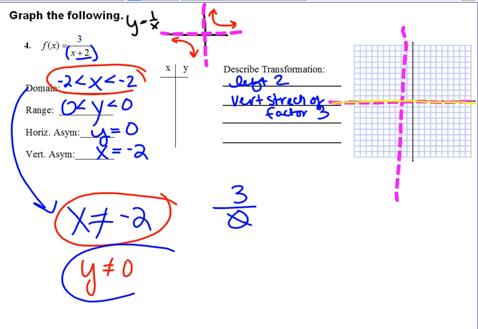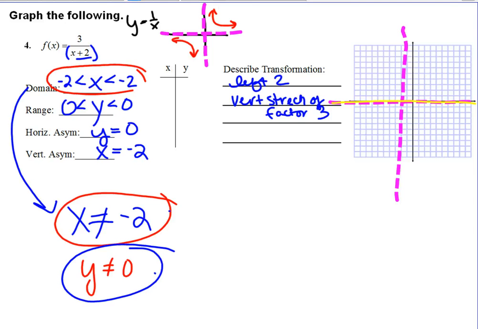Now look here, I had x can't be -2 and y can't be 0. And look, my horizontal asymptote was y equals 0 and my vertical asymptote was x equals -2. They align with what you can't have for your x or for your y. Our last step here is to graph these. So the first thing we're going to do is say, okay, how do these look? Where would they be? The idea is that they're going to be up here and over here, on either side of my asymptote.